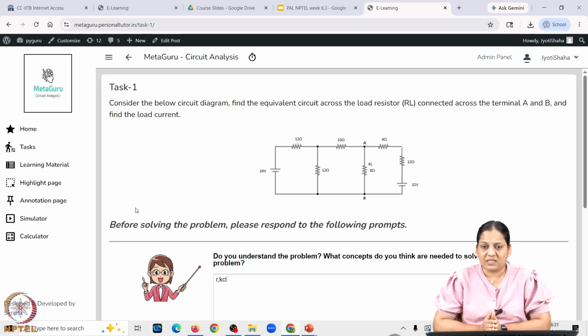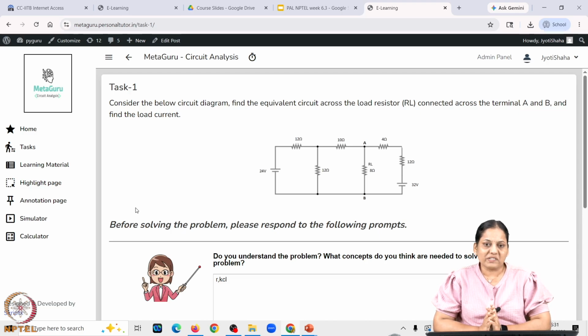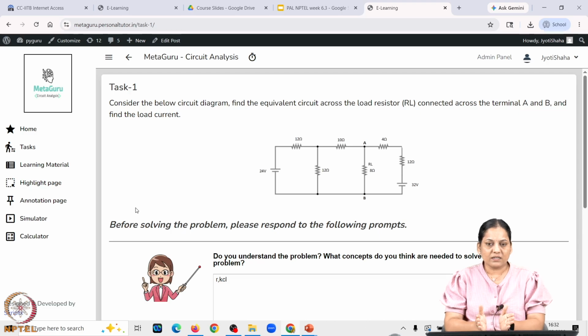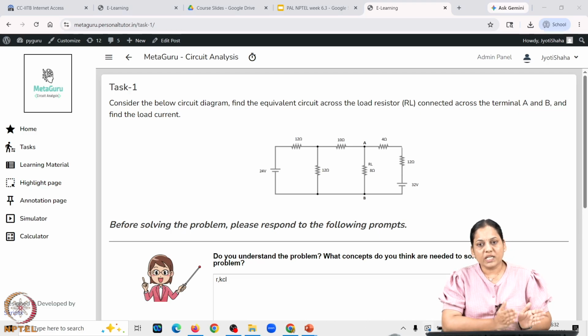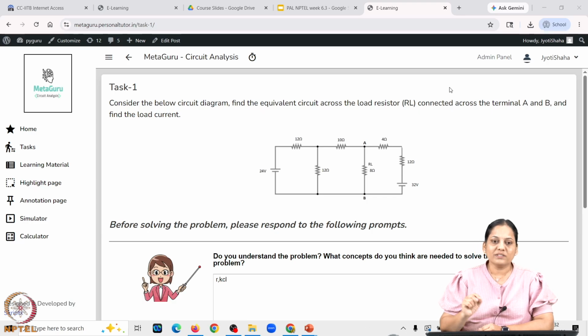What is meant by a simple circuit? A simple circuit is one where only one resistor is there, one source is there, and one load resistor is there. So in circuit analysis, learners have to reduce this kind of complex circuit into the equivalent simple circuit. This is the task given to the learners. They can use the learning environment, the learning material, and paper and pen to do some jugglery, because to solve such problems they need to draw the circuits.